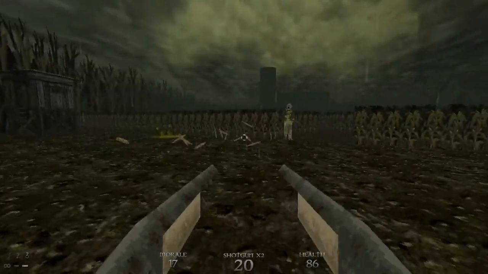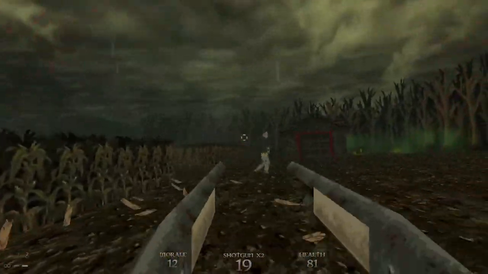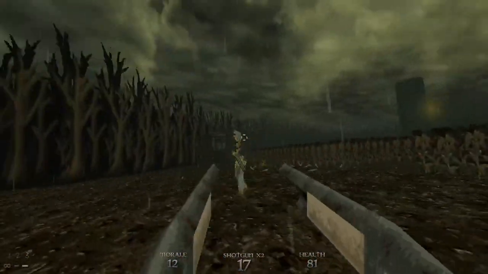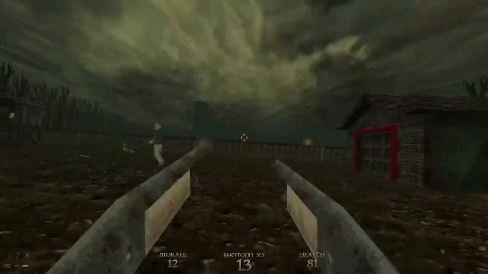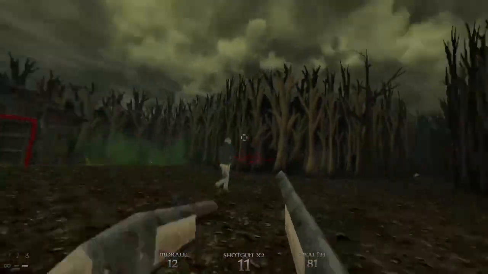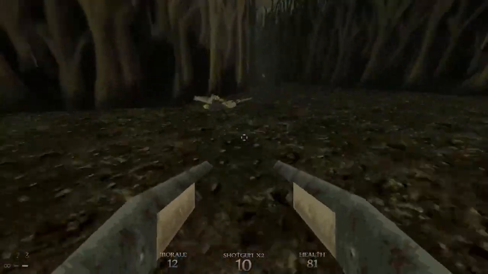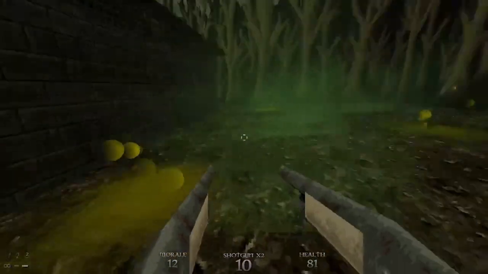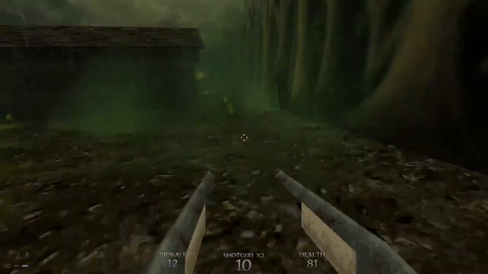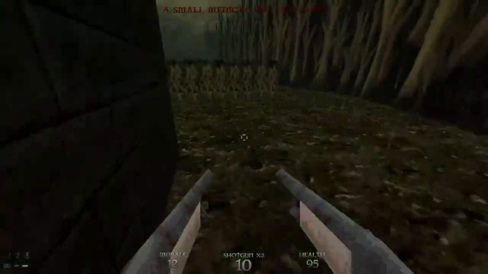Nice little corn maze you guys got there. Oh, the scarecrows are alive! Ow. And they're quite tanky. Does he drop his shotgun? I need some more ammo. He doesn't. And there's more random hits of poison over here.